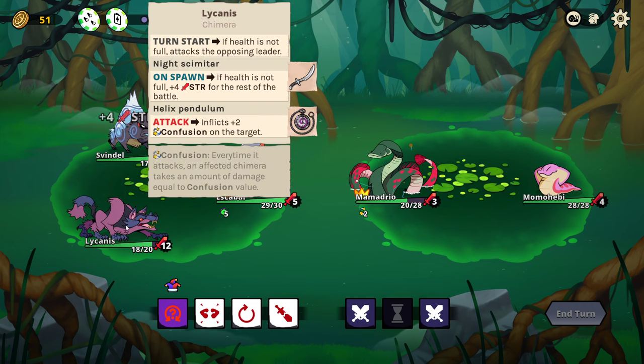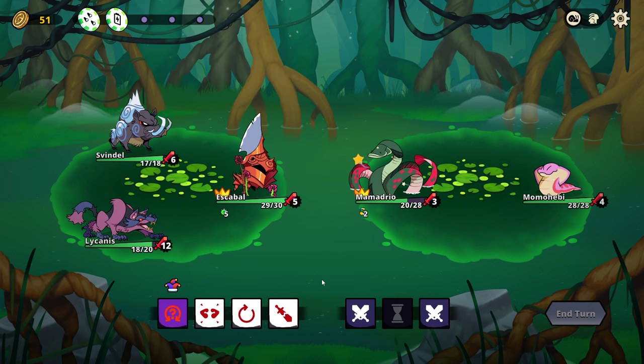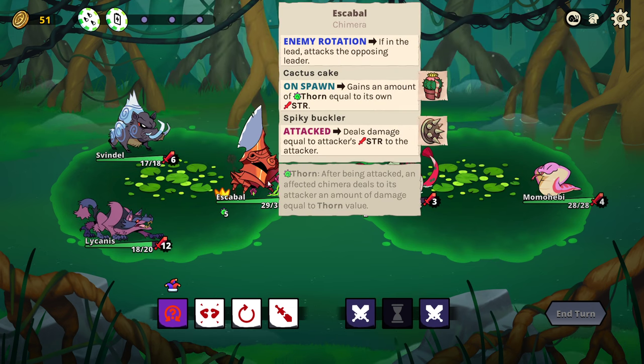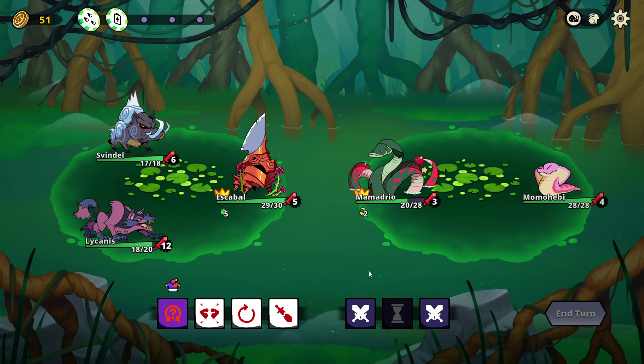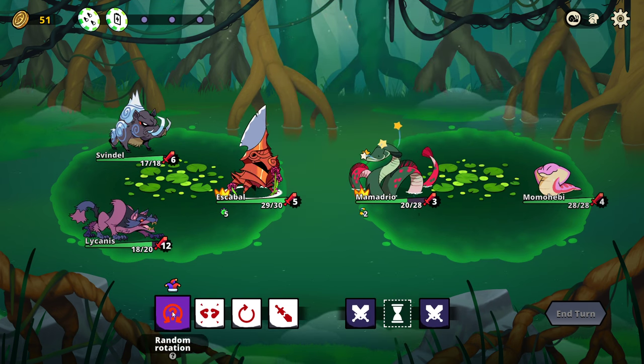Plus 4 strength. I wish it would trigger the plus 4 strength before he attacks so I could get 12 right off the bat, but... Asking a bit much. You apply Entangle. This guy likes being in the lead. First of all, use that. Also, this guy applies poison. We don't love that. Can I shield this guy?